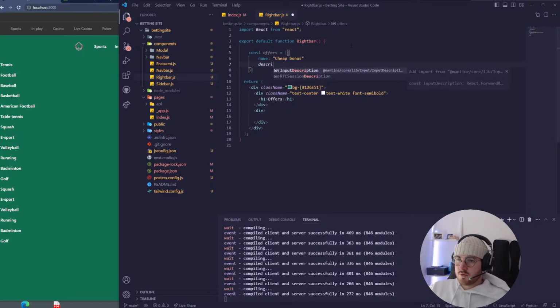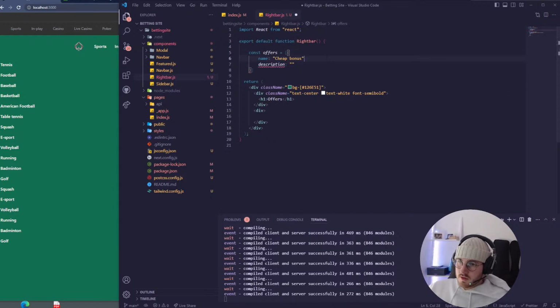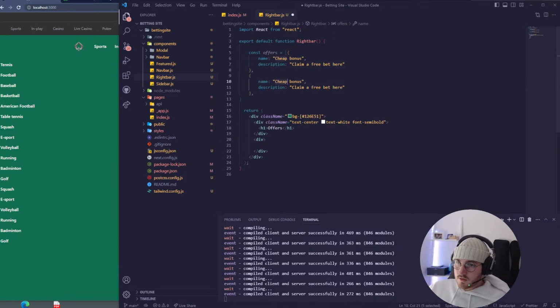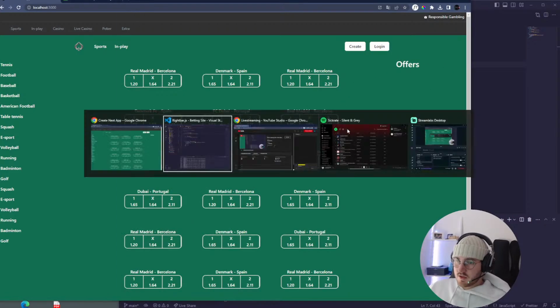And then description, let's give it something like claim a free bet here. Something like this. Then let's make another one. And then let's say bet bonus. And then say claim a bet here. Just to have some data in here, then we can also always edit this.